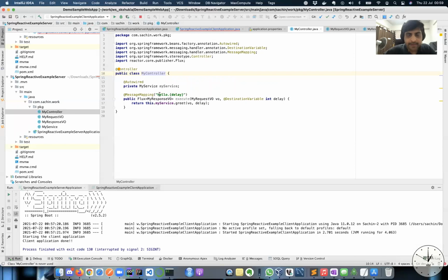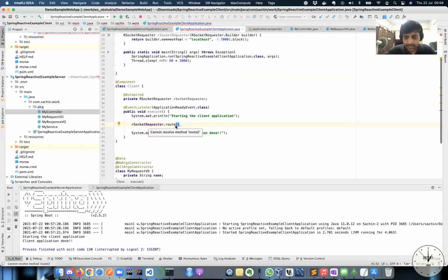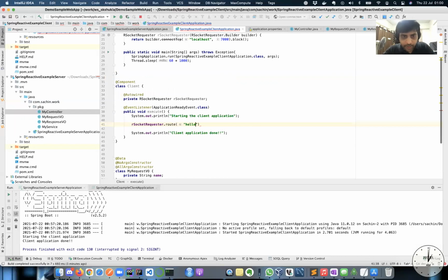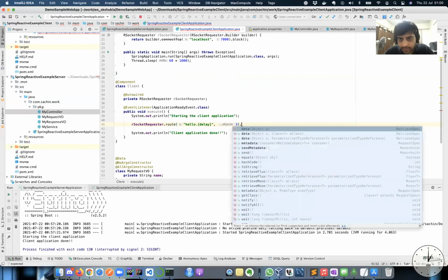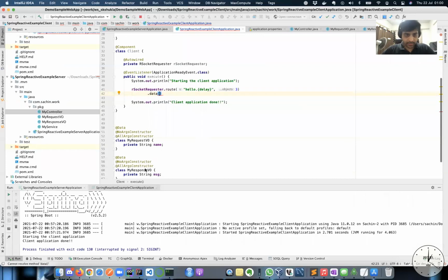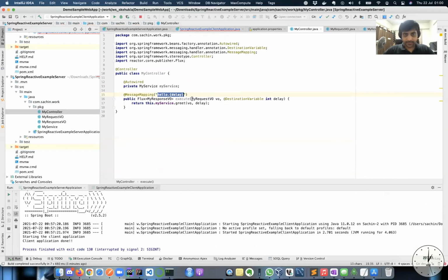the controller endpoint, hello, and that's why we need to tell it to make a call to hello. Actually, let me copy paste as is because I want to pass some information over here. Hello delay, and you need to tell what value of delay you want. Let's say in my case I want 2 or 3 or 5, whatever. And then data is what data you want to send, a new line.